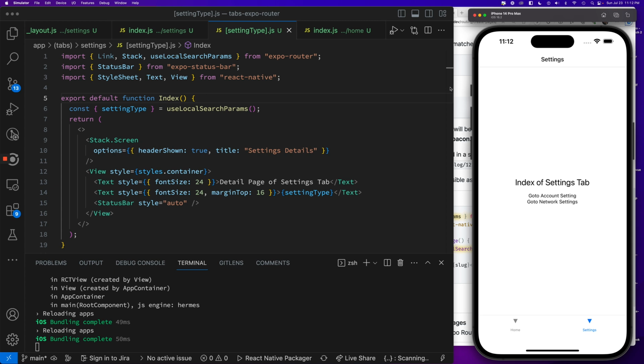The next one I'm going to move on to is the drawer navigation, where a little slider pops out from the side and kind of how you can manage to do that.